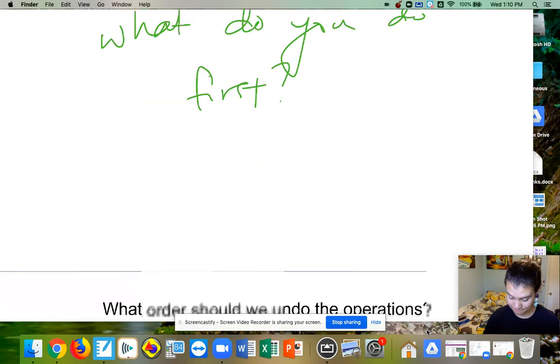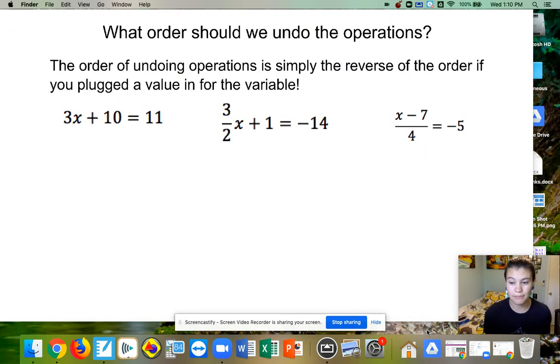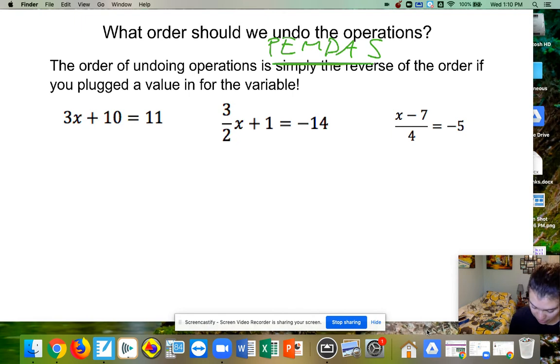The answer then is backwards, the order of operations. So we're trying to undo everything that is originally done. So you're going to go backwards from the order of operations. So remember, if we had PEMDAS, you usually did all of the parentheses first, then all the exponents, etc., etc. Now we're going to go backwards. So you want to get rid of the addition or subtraction first, then get rid of the multiplication and division, then exponents, and then parentheses.